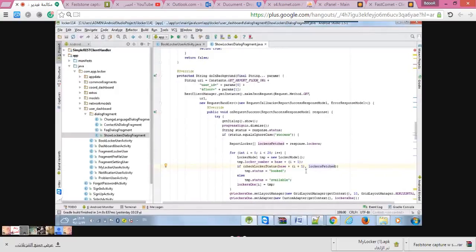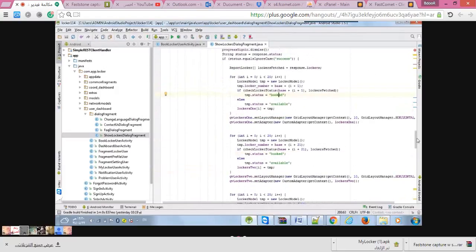And then we save, according to that return data, the value inside that locker model, and then set it to its adapter.